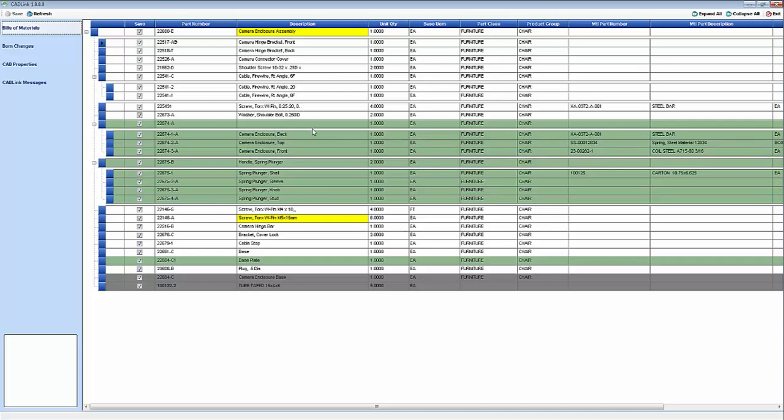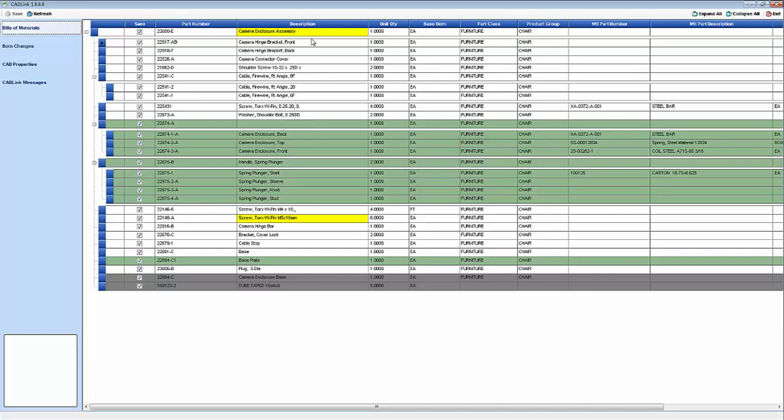The green lines are new parts in CAD that do not exist in NAV yet. So what CADLink is going to do is that when the save button is pressed, it will create each one of these components in NAV using data coming directly from my SOLIDWORKS custom or configuration specific properties. On top of that, CADLink will arrange the parent-child relationships based on the model structure in SOLIDWORKS.